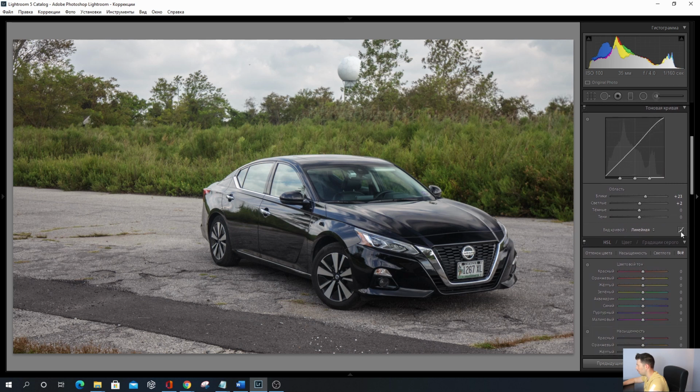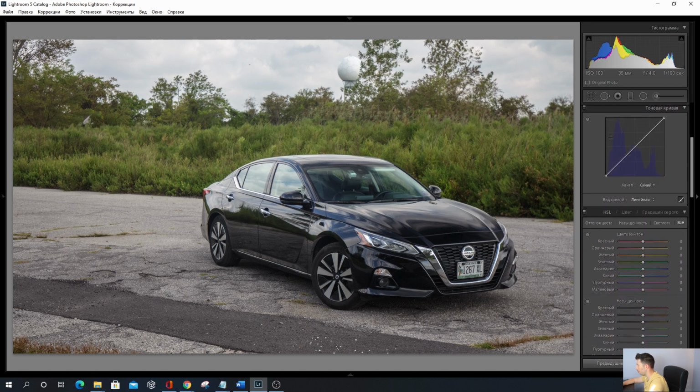There are a few more settings here. You can actually start adding color to your photo, but I would leave that for another video. Basically you can make that filter look. You see, I'm going to start here, and for example I bring it down here.